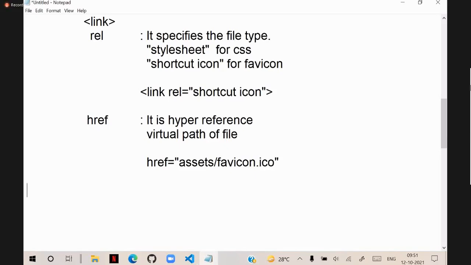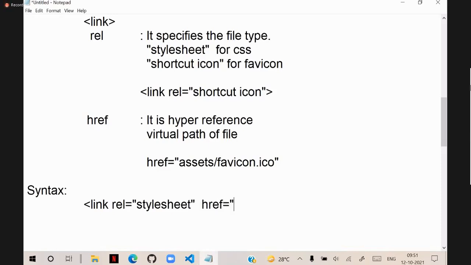Because we kept that not individually, we kept it in a separate folder. You have to mention the folder name, in which folder it is present. It is present in the folder called assets. In that assets folder, we have favicon.ico. That is how we need to configure. So finally, the syntax will be like this. So link relation is equal to style sheet.